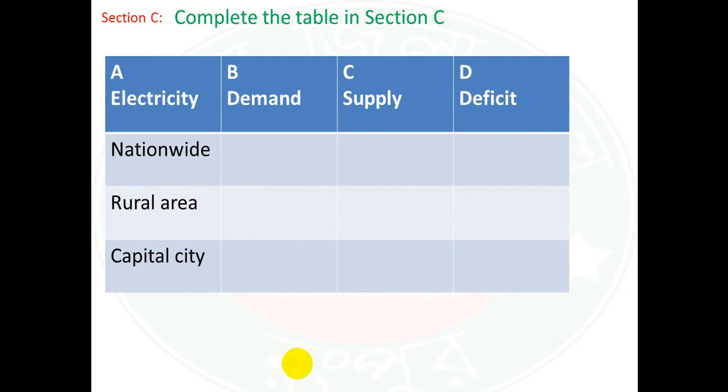While you are going to fill the table, then you may have some problem with the word deficit. Okay, before, let me show its meaning. This is deficit, and its meaning is demand minus supply. That means shortage of electricity. So it's your turn to find out the calculation, and of course read the text and calculate to fill the table. Okay, I think it's very easy, so I am not going to share my answer with this. Now let's move on to section D.